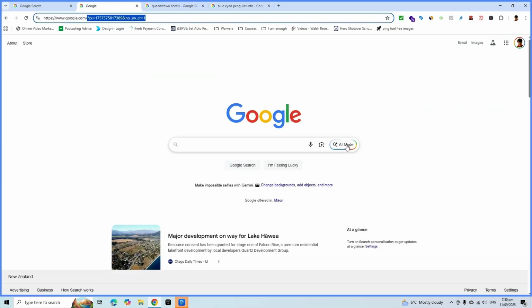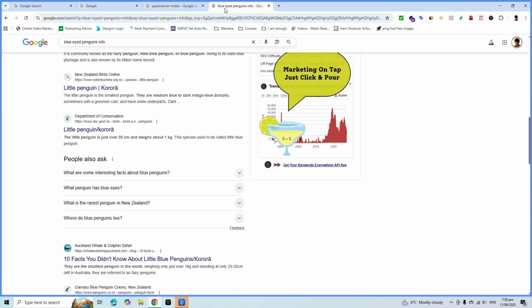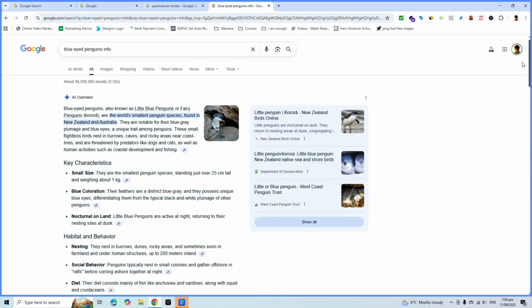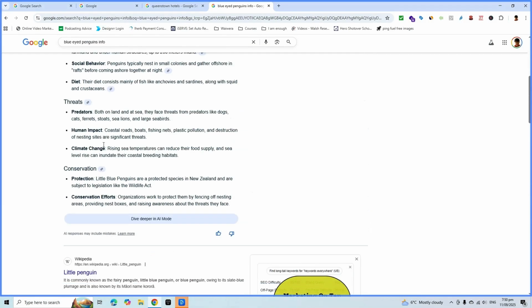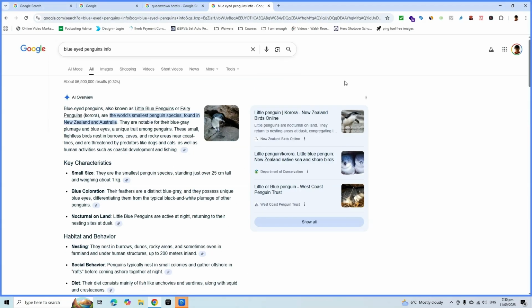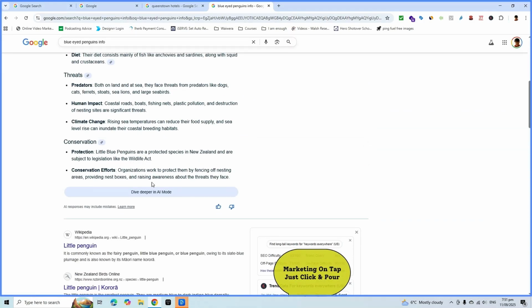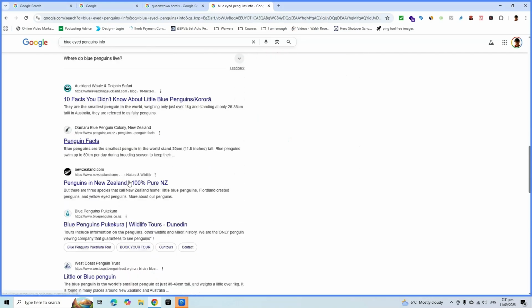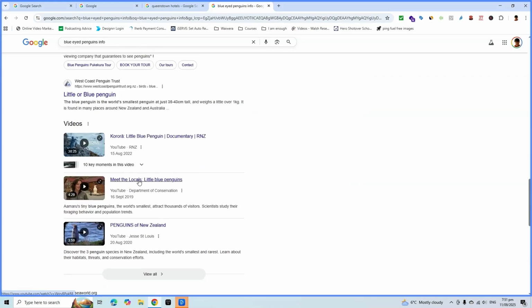They did do a transit over in AI overviews for those who aren't familiar with that. It didn't come up all the time, but effectively it's still around. This is what you'll sometimes see at the top of your searches. They'll have blue-eyed penguins, for example, general information, and you get this little AI overview, and you can expand it down. There's a little show me more button, and it expands down, pushing the blue links further down the page and onto the next page.